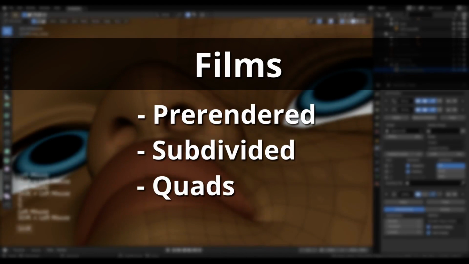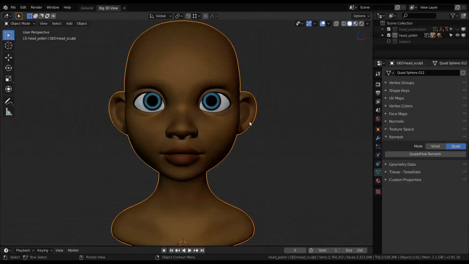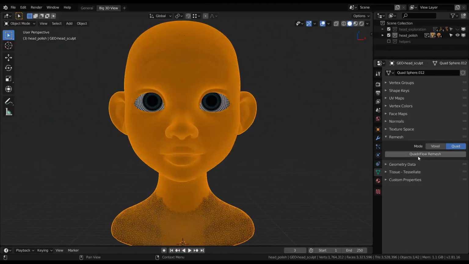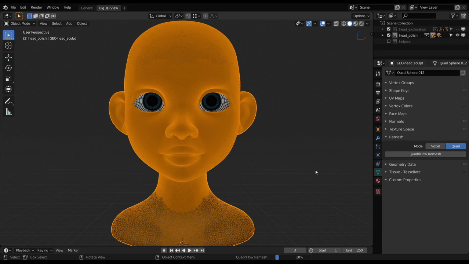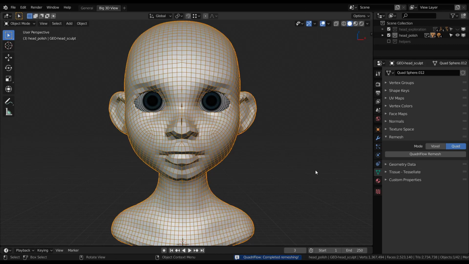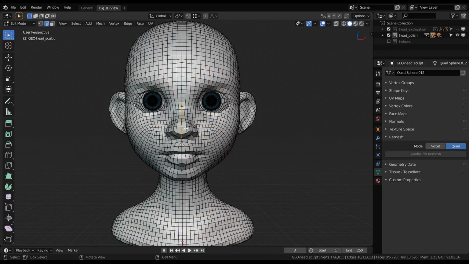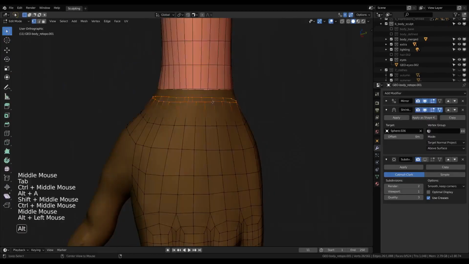But I hear you already asking, isn't there an auto retopology tool in Blender? And yes, there are the new quad and voxel remeshers, but they are specifically meant for sculpting workflows. No remesher at the moment can come close to a well-made manual retopology. So unless you just want to remesh a background asset that won't be deformed or seen up close, I advise against using any remeshers. Many hate retopology, but I personally actually love it.